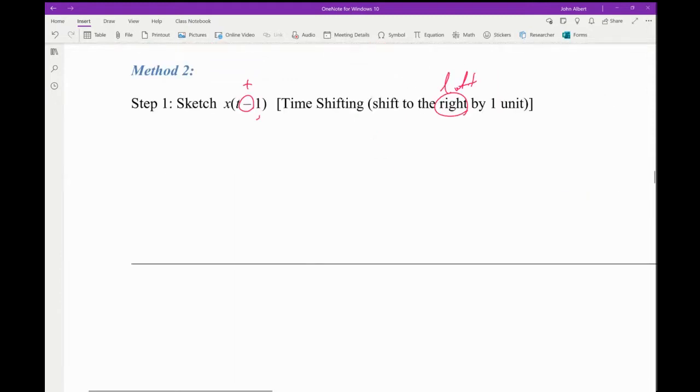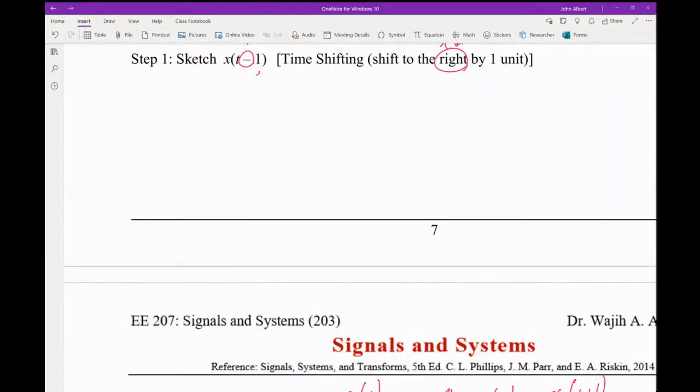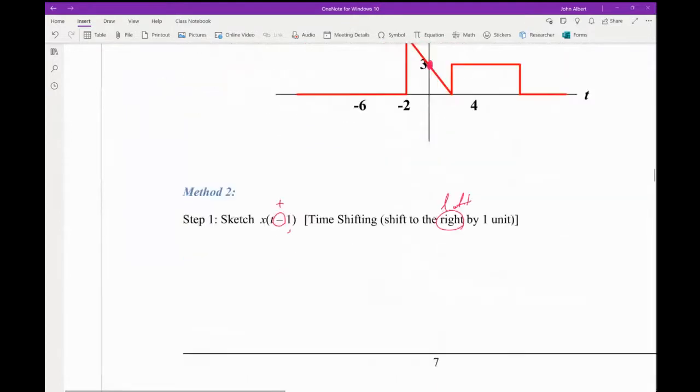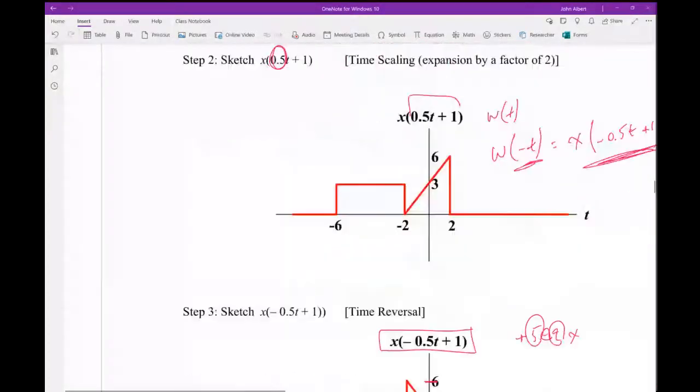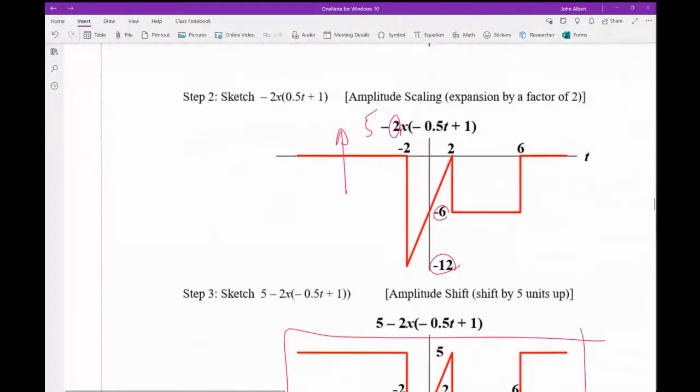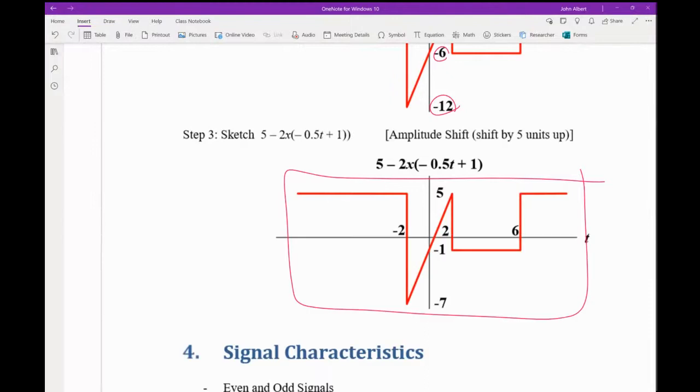Yes, Doctor. Can we start with shifting the amplitude, then moving to the time shift? Yes, you can. It will be exactly the same, and in fact, it's not going to add more complexity or less complexity. It's just that you'll start instead of. Let me show you. You see the final version that I have in here. Okay, this is the final version.